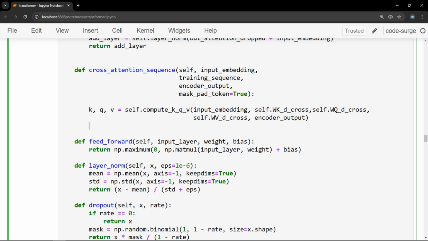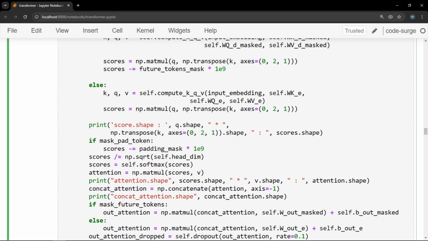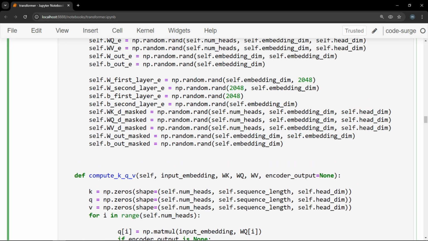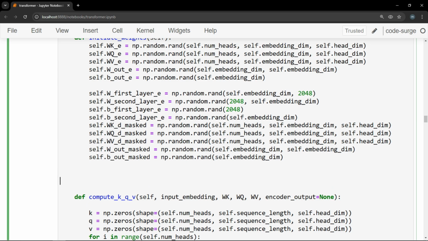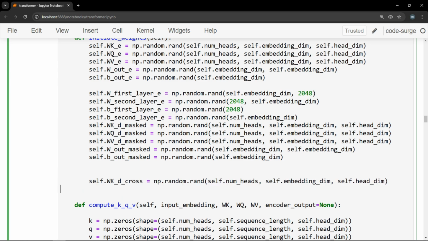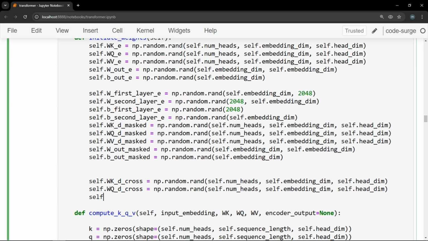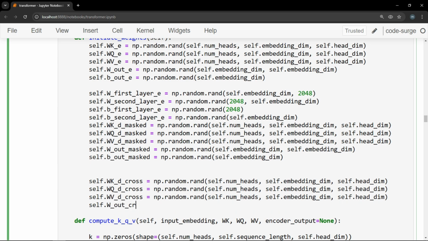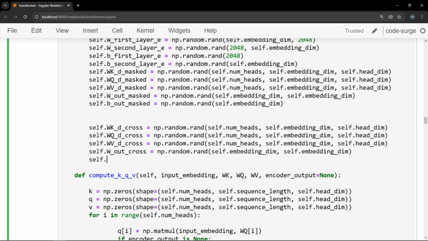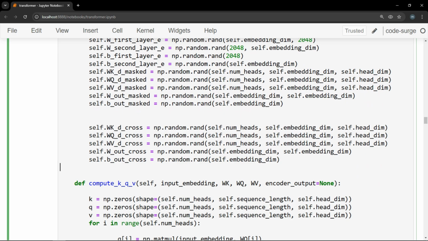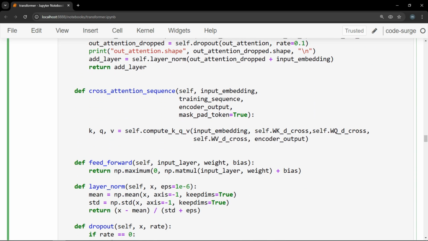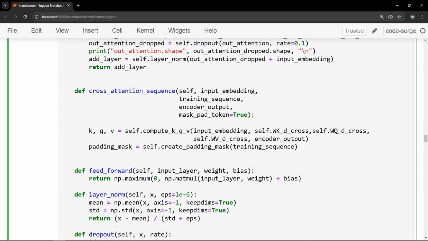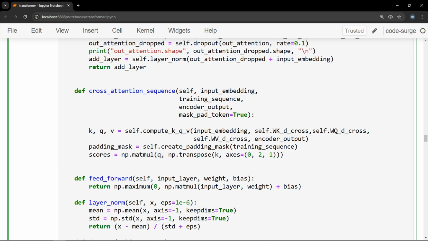We add weights of cross attention to init weights method. We follow the same steps to get an output of shape sequence length by embedding dimension.